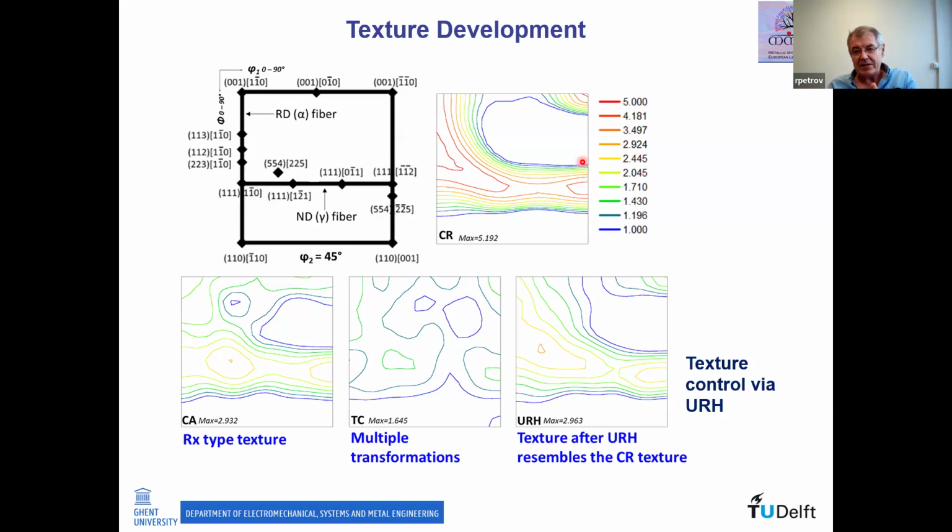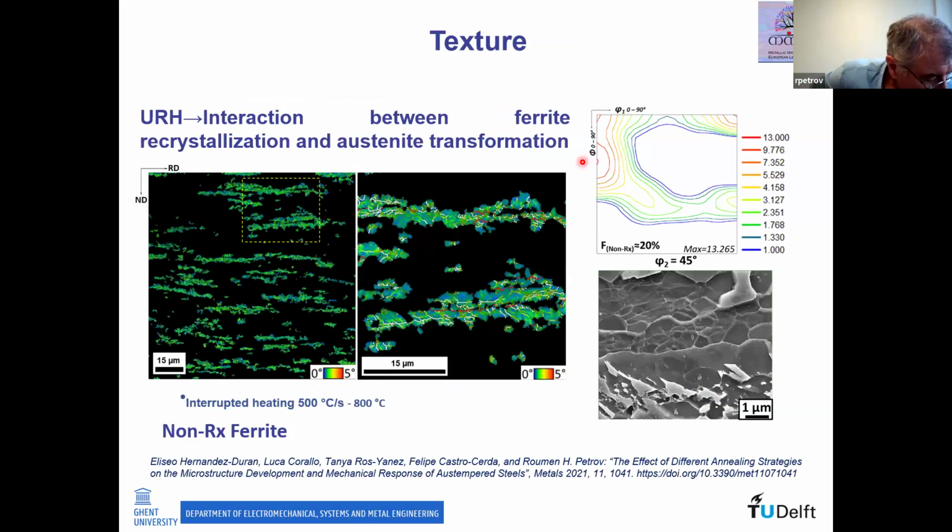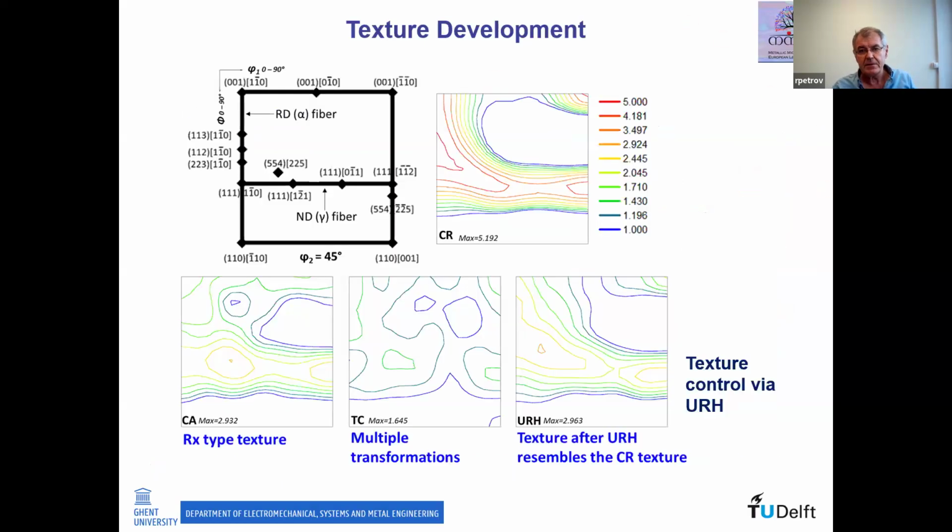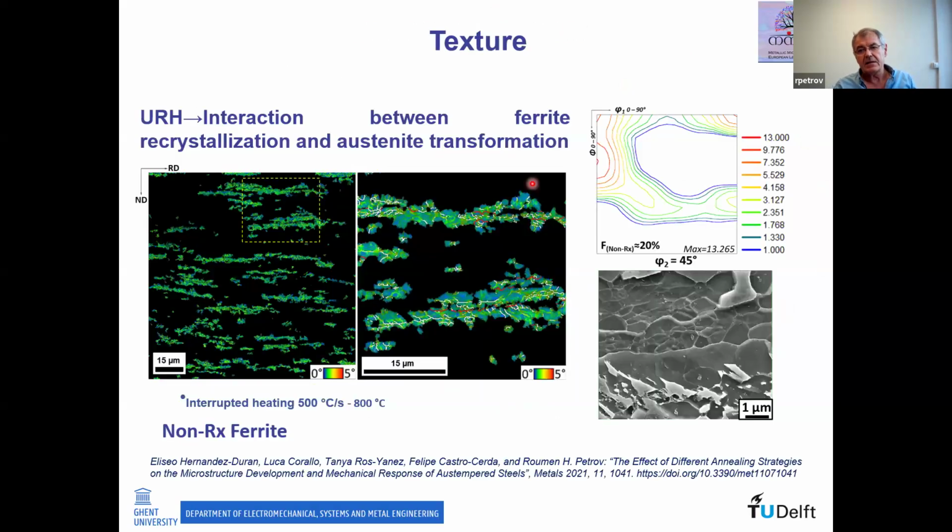What is the reason why the cold roll texture appears? Very easy, you can see this if you separate the elements in the structure. Separating the elements in the structure is possible by going to your EBSD scan, and then you make one good kernel map, and then you select the zones with a little bit higher kernel average misorientation, above, let's say, 1.5 degrees. And those zones correspond very well to a part of the microstructure which is non-recrystallized. And then this is the texture of this non-recrystallized part. See this thing with a very high intensity because the grains are small. See this one. Practically they are the same.